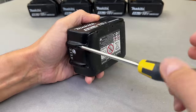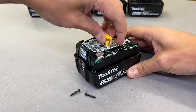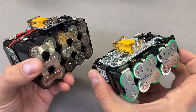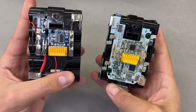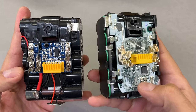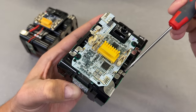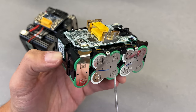Makita produces two types of protection boards, ranging from the most advanced with comprehensive protections and self-balancing features to the most compact where some features are omitted. As batteries go through normal applications, being charged and discharged ten or hundreds of times, they age and may potentially become unbalanced without proper supervision. If your Makita battery has the more advanced protection board, you should be just fine — all cells will be monitored through separate battery balancing connections, ensuring equal balance during each battery charge.